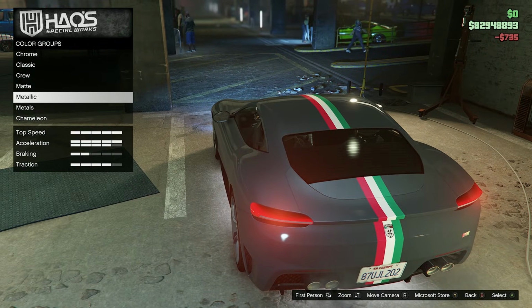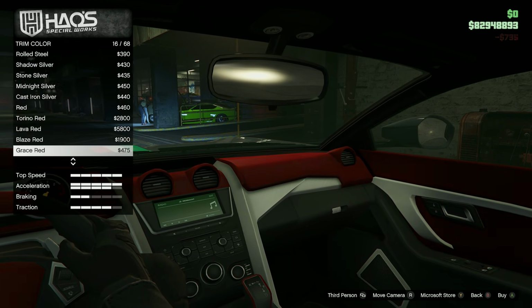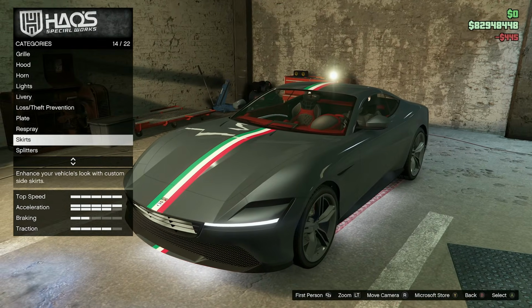Okay, cast iron silver, I guess, for the secondary as well. For the trim color on the interior, let's go for something a little brighter, maybe like a red, maybe a garnet red for the interior. That's kind of a nice spec. I kind of like that.